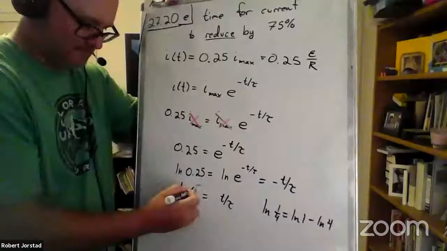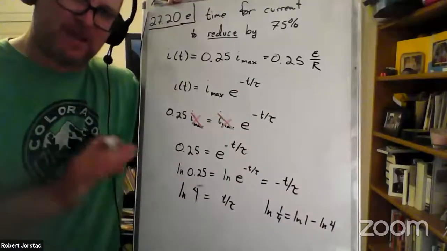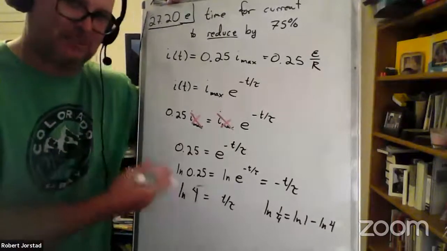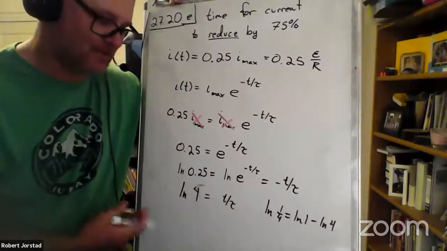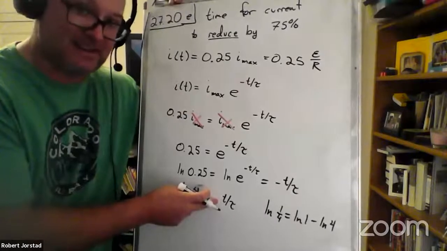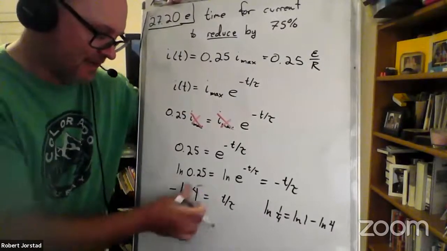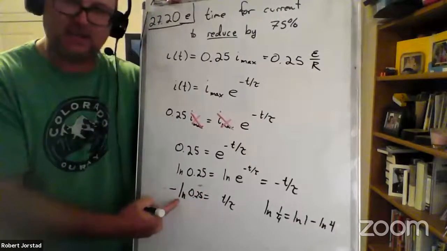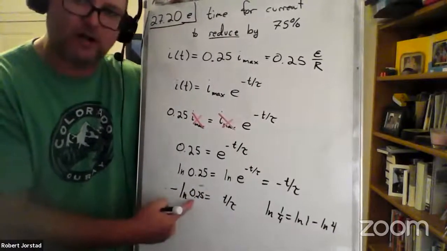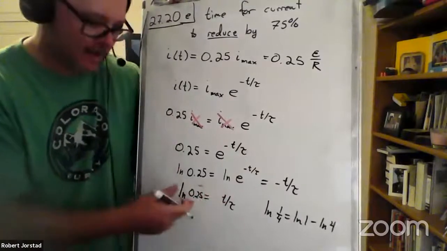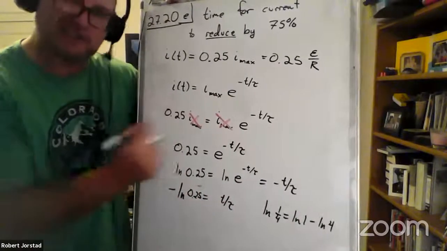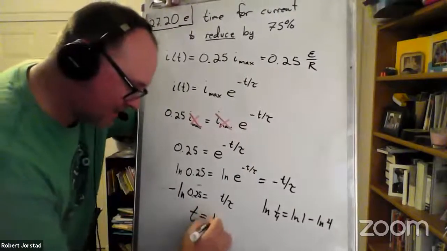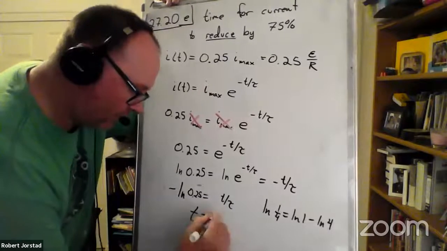And so I know it may seem kind of silly for me to spend any time on that, but the only reason I do that is because that helps me check my signs as I'm working through the problem, because I'm like, I do not want a negative time, right? And so when you see a negative 0.25, the other thing I always think is if I'm taking the log of something smaller than 1, I'm going to get a negative number, negative that number, I get a positive time. So notice in this case, t happens to equal tau log 4.